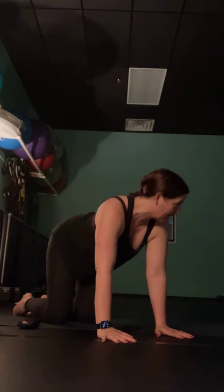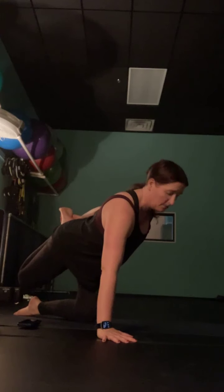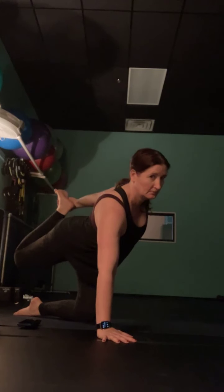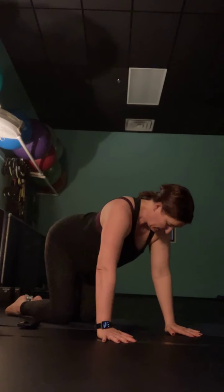One more time on the left side. Take your left leg, extend it long, lift it to hip level, take your right arm and reach it out into spinal balance. This time bend into the left knee, bringing the left heel towards the left glute. Sweep the right hand back behind you — maybe it's just reaching, maybe you can grab a hold of that left foot with your right hand. Lift that left knee high, push your chest forward, look up. Three more breaths here, then release back through spinal balance — extend your left leg, extend your right arm — then drop them all down to tabletop.